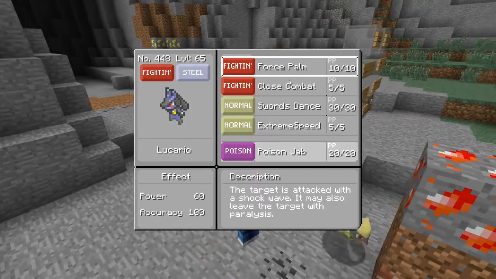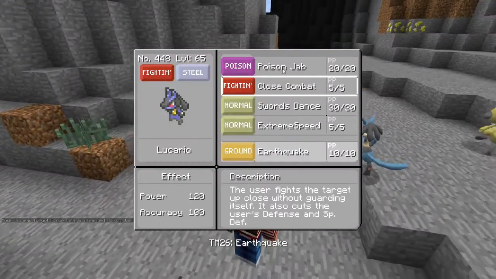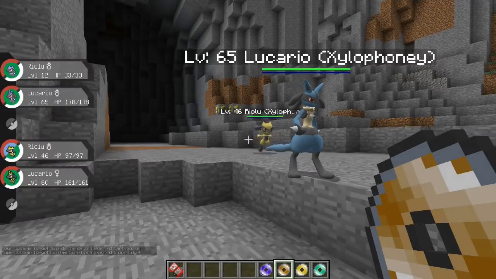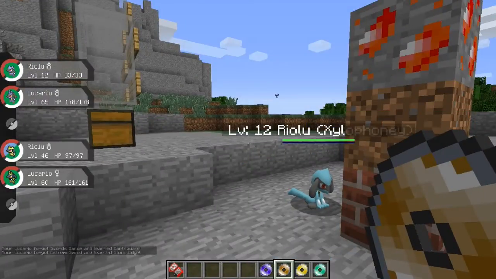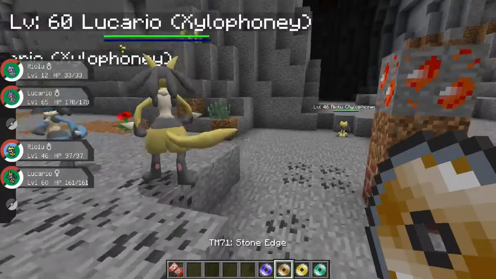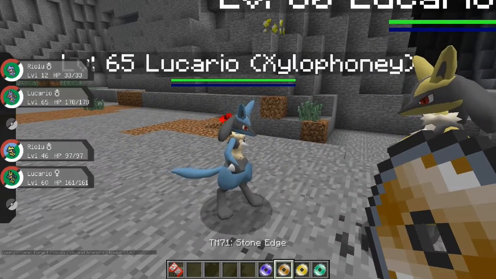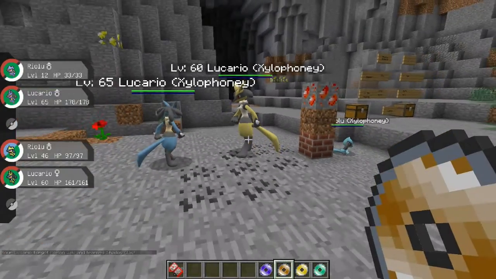Now, things you can replace: Force Palm if you want. That's fine to replace. You don't necessarily need that. Earthquake. You can replace Swords Dance even. Swords Dance is good to replace, and Extreme Speed if you want to. Now, keep any of the moves you would like there. You want to use the moves as fit for your team. So if you don't have any poison Pokemon on your team, definitely get that Poison Jab, and so on for all that. You can also learn Shadow Claw as well, if you would like to do that. But definitely keep that Close Combat. That's going to be his strongest move no matter what you do. So that's the important thing to have on him.